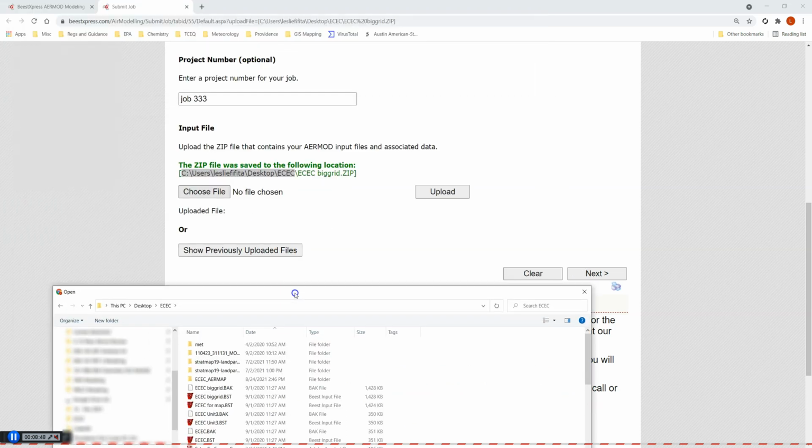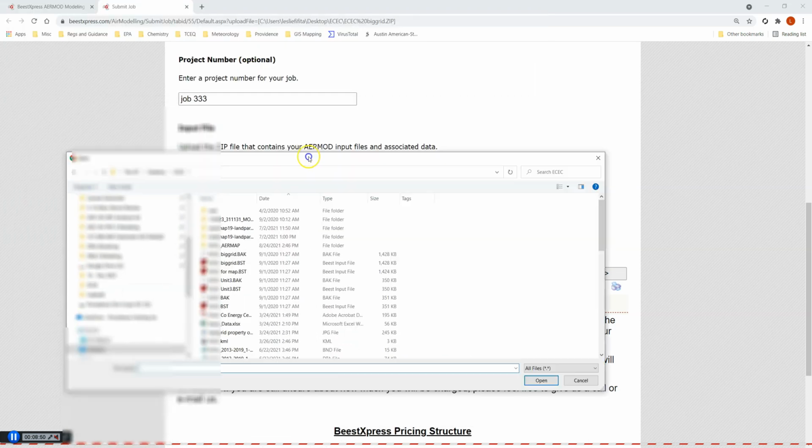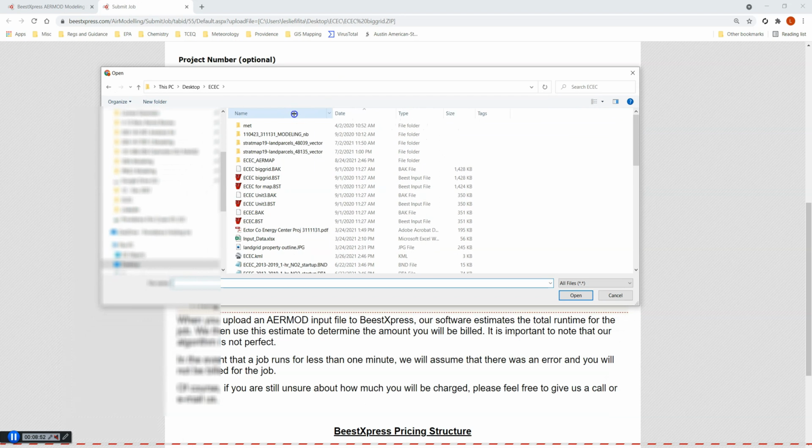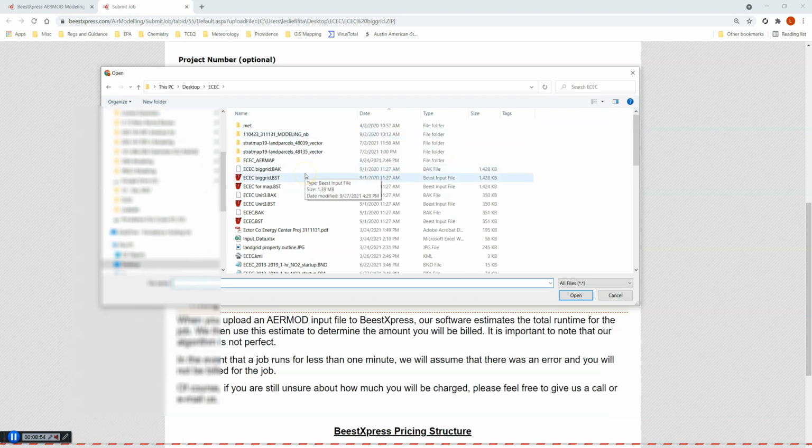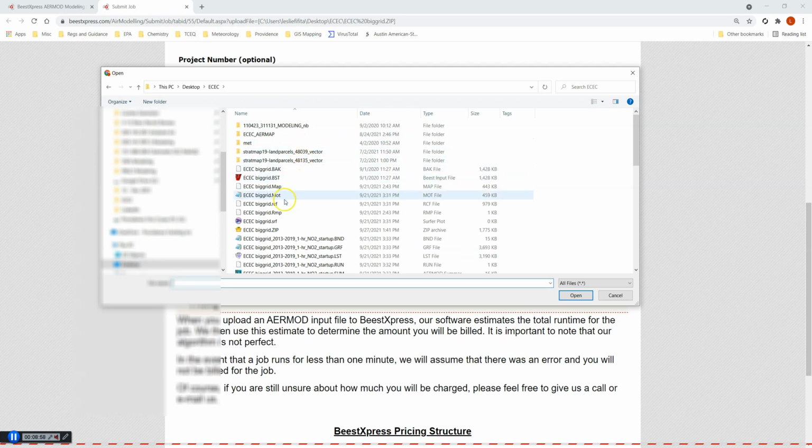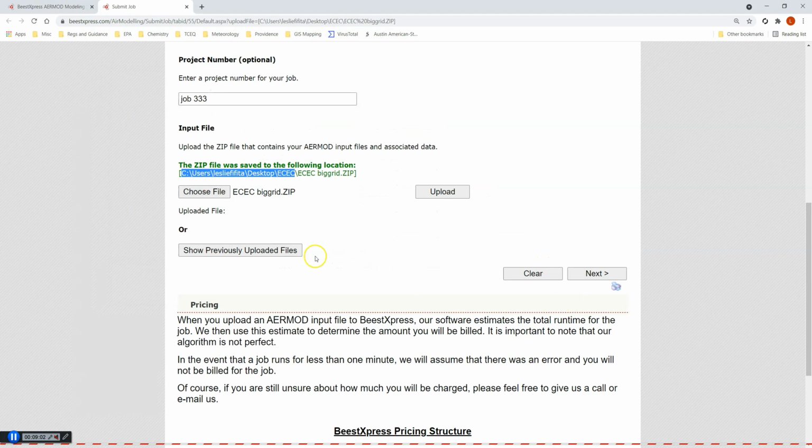The file is called ececbiggrid.zip. Okay, here we go, ececbiggrid.zip. All right, I'll hit OK. So now I've chosen the file and I have to upload it. So I'll click the Upload button.